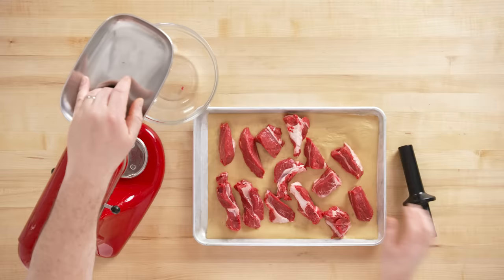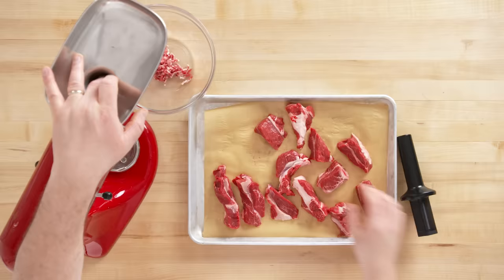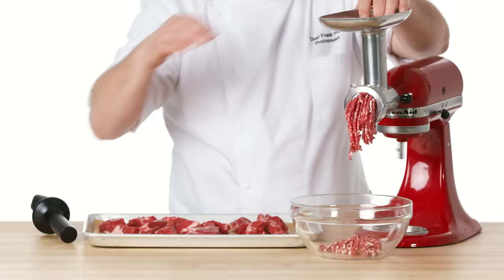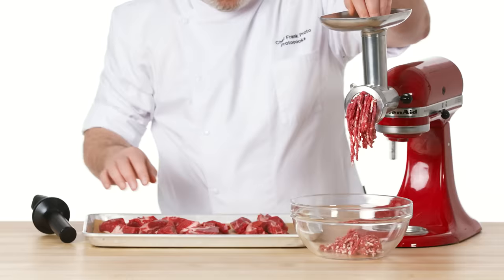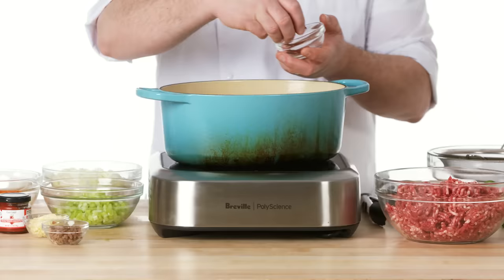I like using ground chicken. Ground chicken belongs in a lot of other things — I'm not sure it belongs in a bolognese. You won't even know it's ground chicken. When I grind meat, I like to cut it into long strips rather than small chunks; you feed a long strip in and it goes through. An important thing is to have the meat really cold — it grinds so much better. If you try to run warm meat through this, it gets gummy. Now that I have my lamb ground and my mirepoix, I can start assembling this sauce.